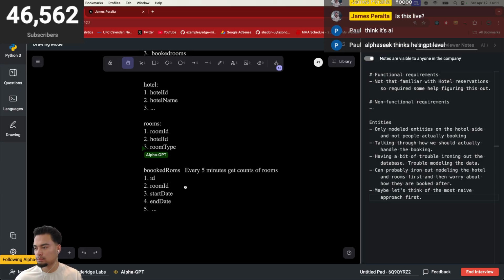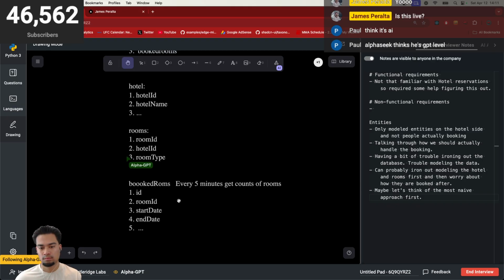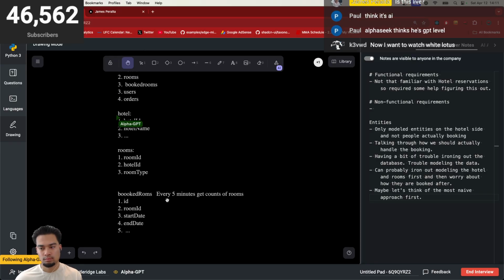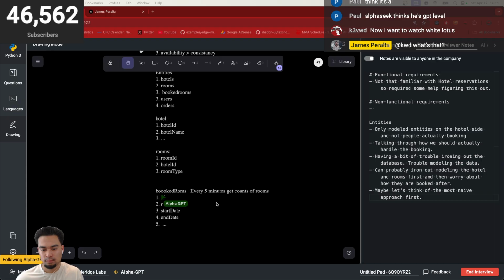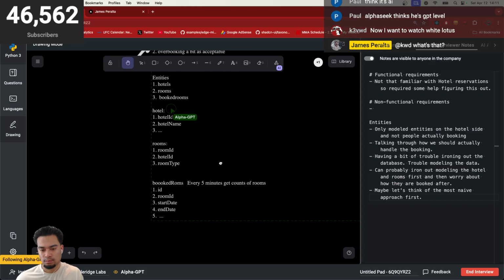And then the tricky part, and I guess that will be the naive approach, is whenever we search for how many rooms are available, we just say, give me all the rooms from the hotel, and then for all of those rooms, check whether there is a booking in this range. So it'll be some big join query: give me all the rooms in the hotel where the rooms aren't booked in the time frame you provided. That will be the naive approach. And I think that covers everything. We don't really need orders or users or anything. Maybe we might need it in the future, but I think this is good.